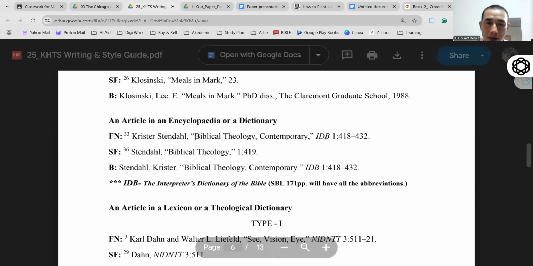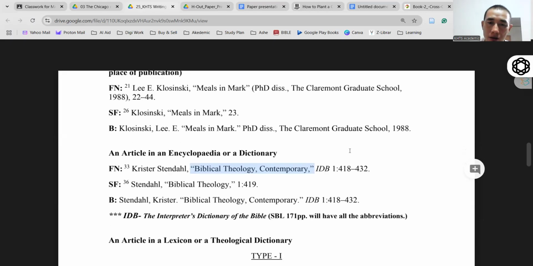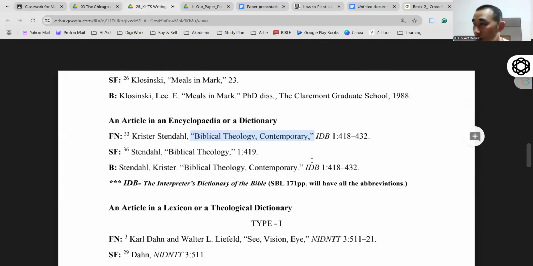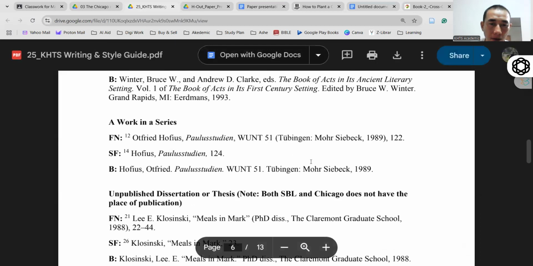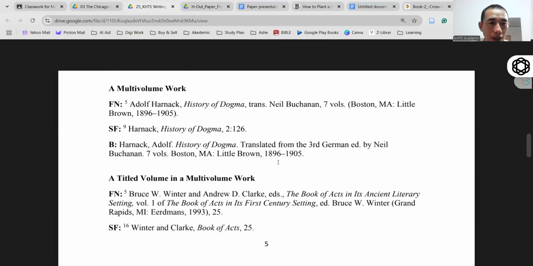Especially in a Bible dictionary, contemporary biblical theology, that will be the title. So that whole chunk of writing under that heading runs from page 418 to 432. That simply means something like that, if you are using a Bible dictionary. But I think that will not come up often, though for a thesis writer it might. Thank you for asking. Does it clarify your question?